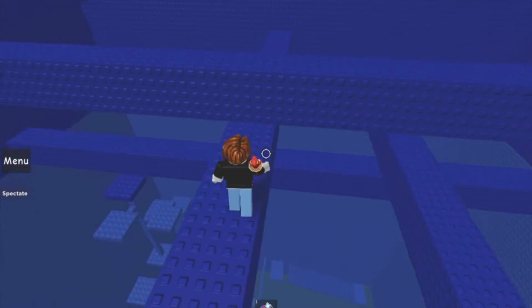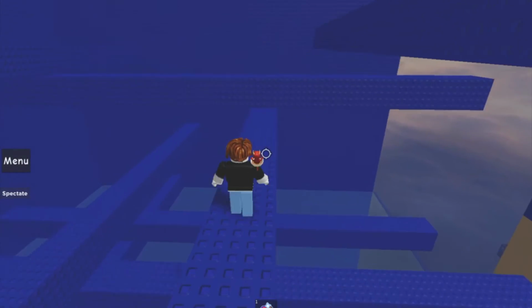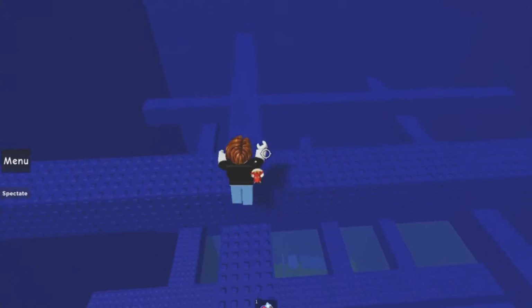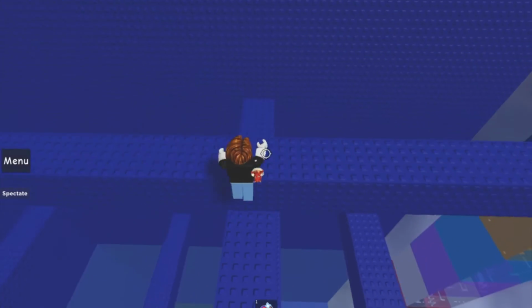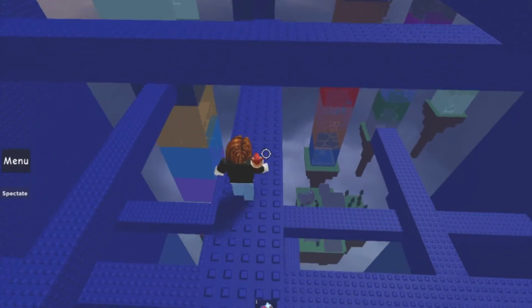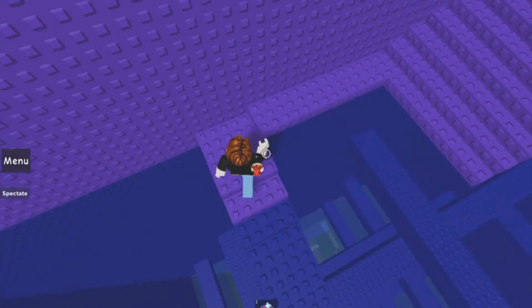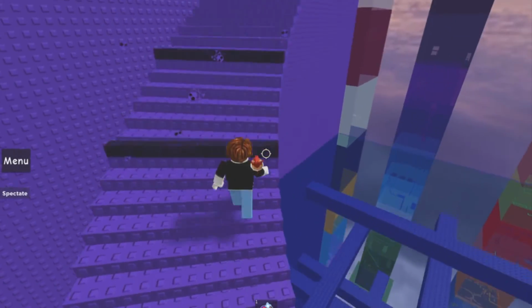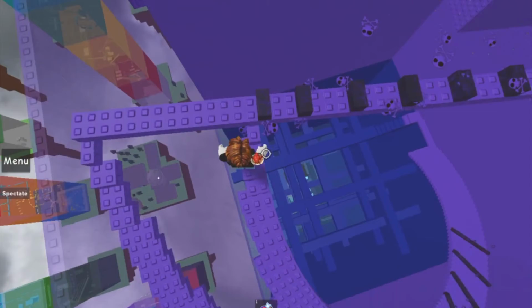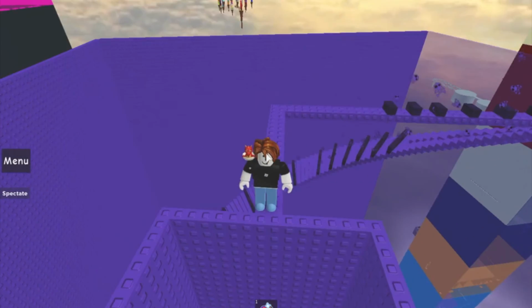Just follow where I'm going. Go here, go here, go here. And then on the final floor of the ground there. Don't go on stairs, don't take too much damage. Just walk and then to the win path.